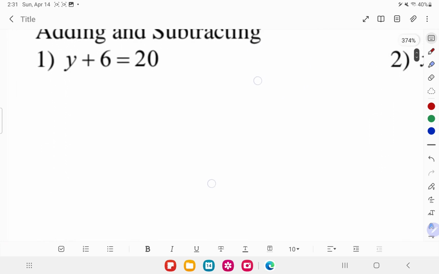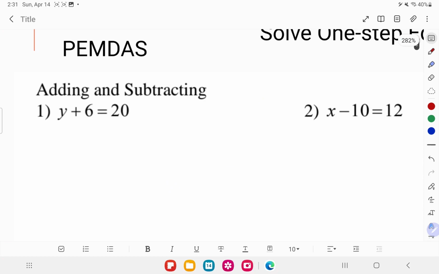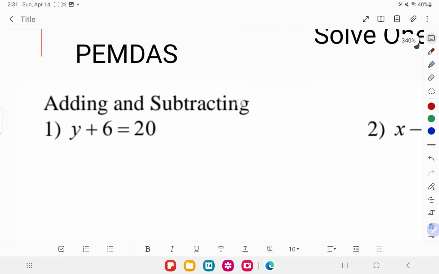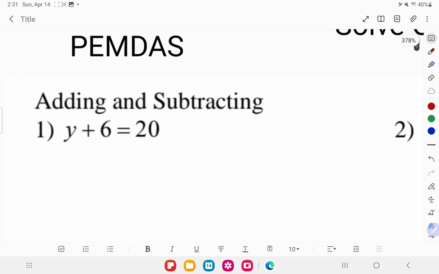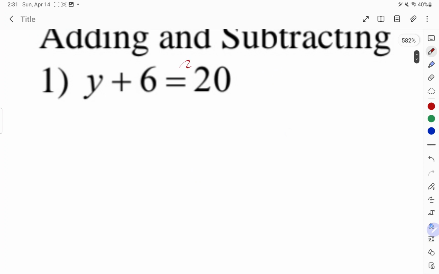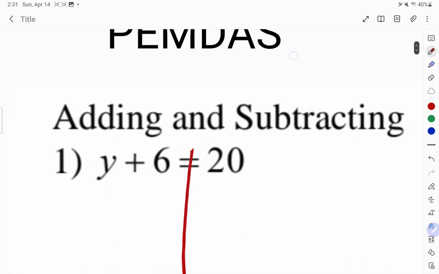Now, whenever you're trying to solve for, well, I'm getting ahead of myself. We're going to cover addition, subtraction, multiplication, and division. Okay? But whenever it comes to solving for any type of equation, I want you guys to start getting used to always putting a line on your equal sign. All right? Because you're going to have to move one thing from one side of the equal sign to the other side of the equal sign.